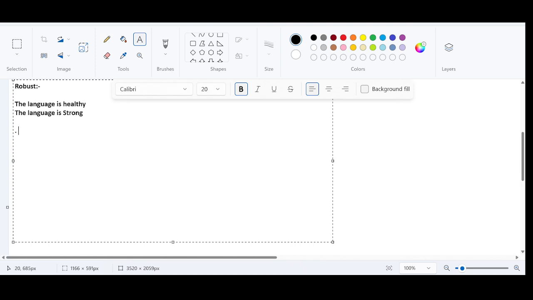Firstly, it is a strongly typed language. And secondly, we can say that it uses a garbage collector mechanism to destroy unused objects.